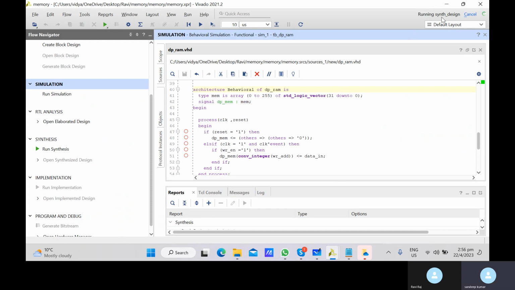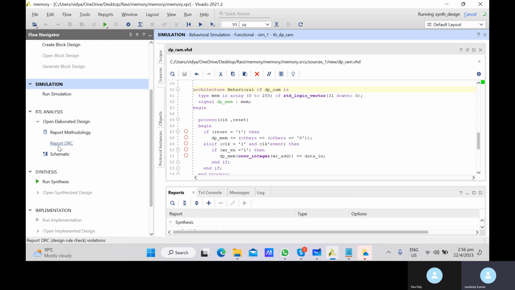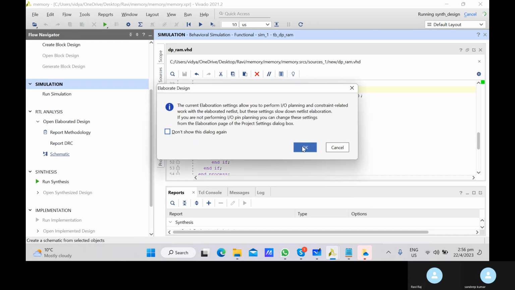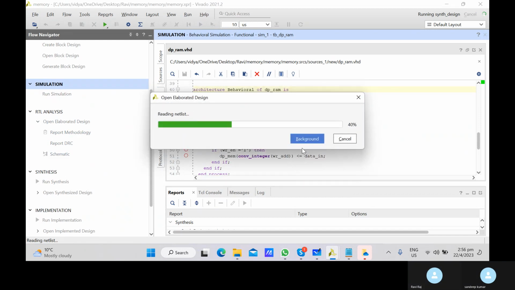The synthesis is running. Synthesis will give you what logic it is taking to create this on the FPGA. And the elaborated design shows the circuit diagram, right? I'll open that also. It will just give you a memory block, and then it will have some ports.